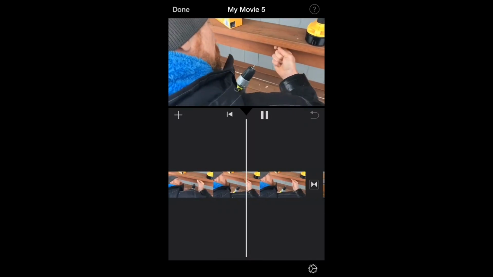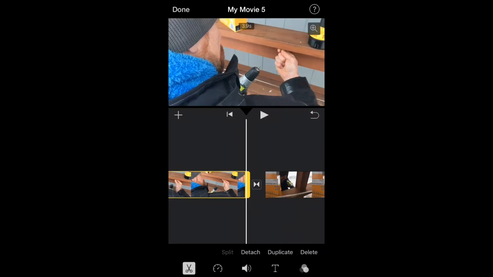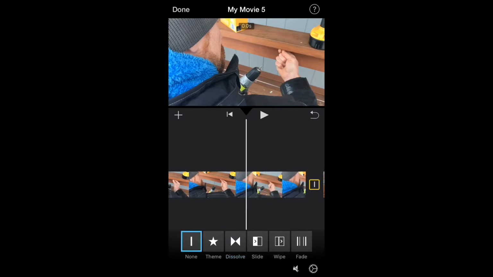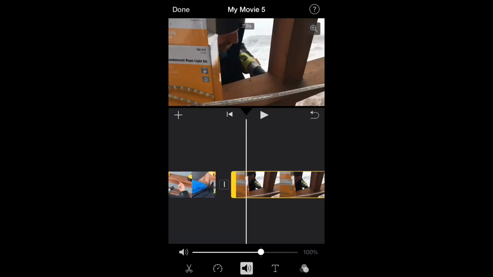I like a little movement with my shots, but I think it's a little too long, so I'm just going to bring them back. You see there's two ways to shorten your clips. You can split them in the middle and delete what you don't want, or just squeeze the edges. Super easy. I know I want to get rid of that transition. None. I'm going to mute this because I know that one's going to be noisy. You don't have to mute your clips. I'm just doing it because you won't be able to hear me if I don't mute them for this tutorial.